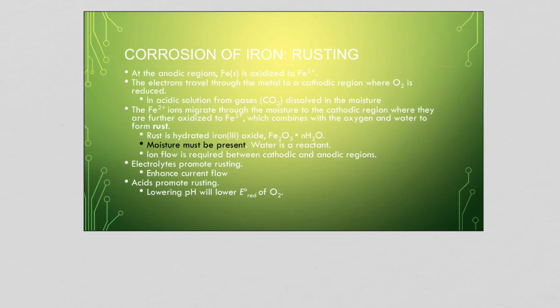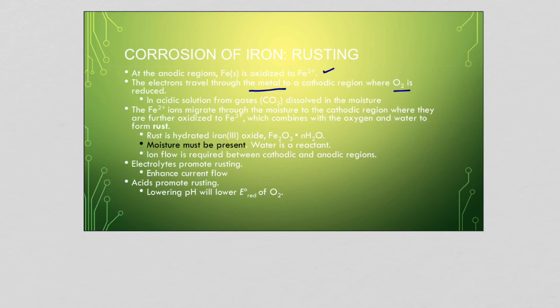Now we're going to look at the most common form of corrosion, which is the rusting of iron. Just to walk through the basic steps, at the anode, initially, iron is oxidized to iron +2. The electrons produced in this process will travel through the metal, that's your conductive pathway, your wire, if you will, until they reach a place where they're exposed to oxygen, where the oxygen will be reduced in the reduction reaction that we just talked about.